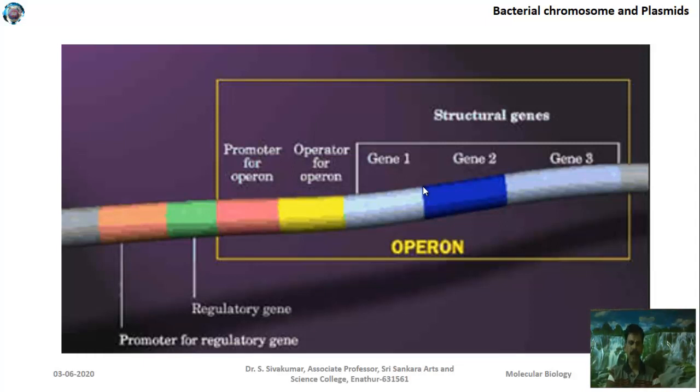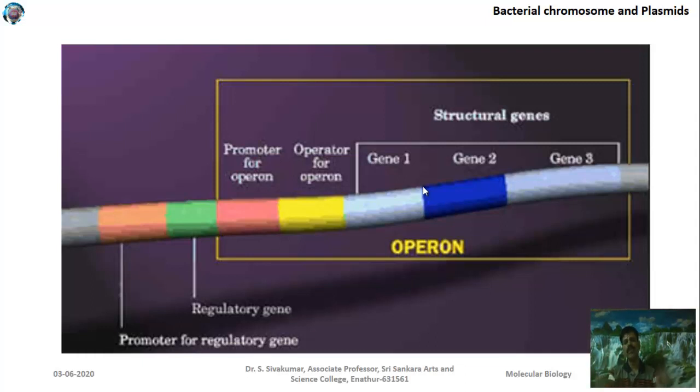Then the next question arises. What is that question? Why are these genes in prokaryotes present in a clustered manner? Is there any advantage for the presence of these operon genes in prokaryotes? Anybody knows that? Yes, I hope everybody knows it. The genes are clustered to reduce the size required for the number of genes, present in a smaller area.